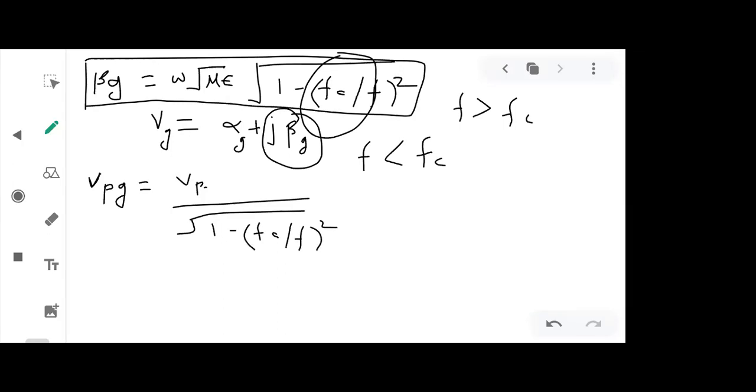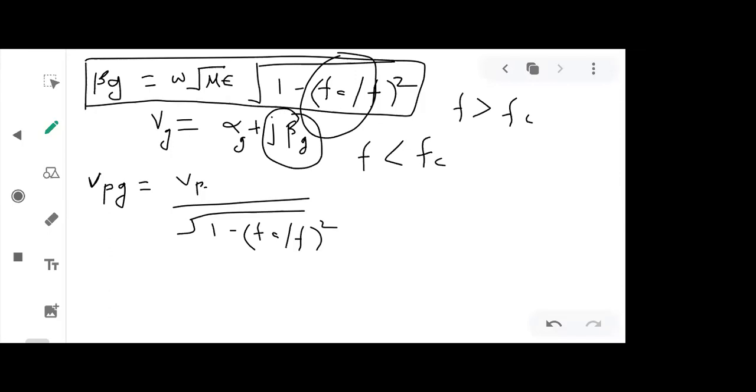So you can say that the phase velocity of the unbounded medium, divided by root of 1 minus Fc by F the whole square, becomes the phase velocity inside a guided medium. As long as your operating frequency is larger than the cutoff frequency, the phase velocity will be real in nature. Otherwise, it will become imaginary. And the imaginary phase velocity is assumed as what? That the wave is not propagating. So you have to remember this formula.